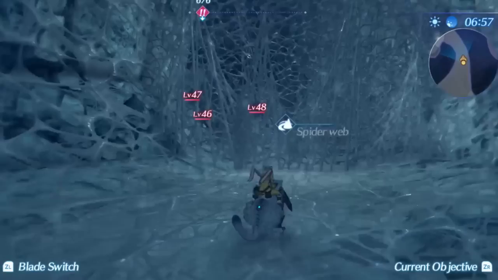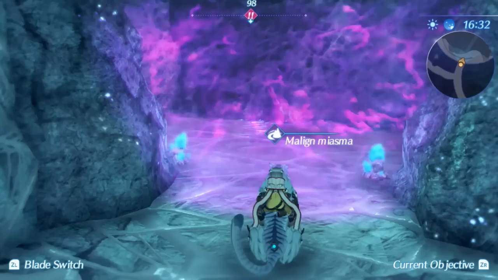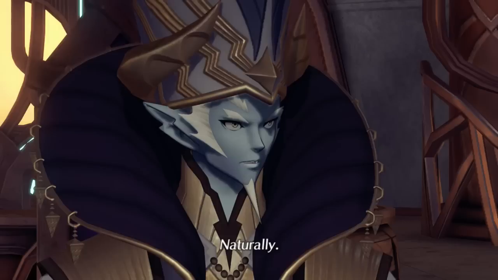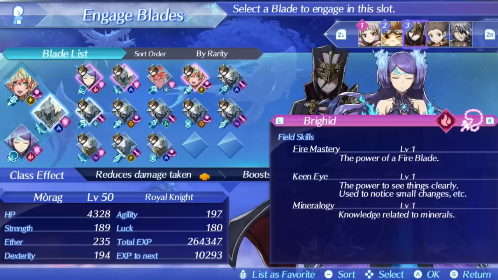Now in the first part I mentioned the field skills, and having them in your main party can do these things in the overworld. Naturally you would assume stuff like this is for optional quests. Naturally. But oh no. To proceed in the main story you have to burn this web. There is no other way. And I literally spent hours here because I did not have the blades on me to open this.